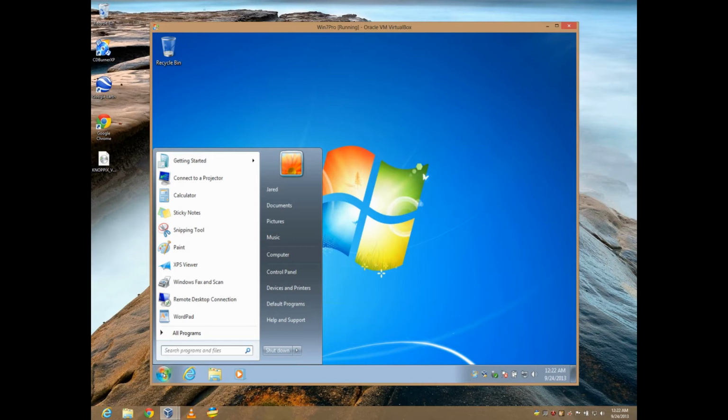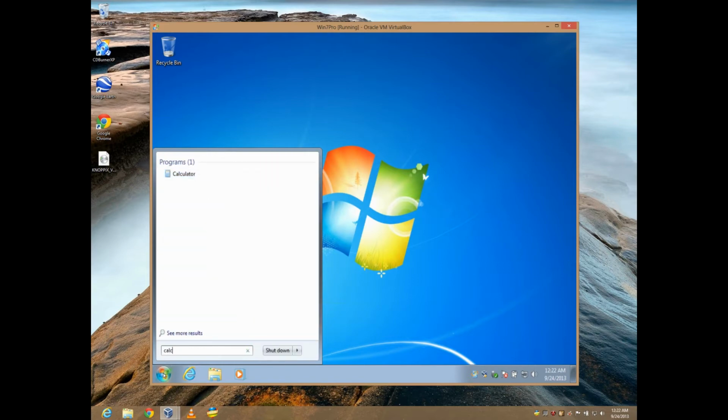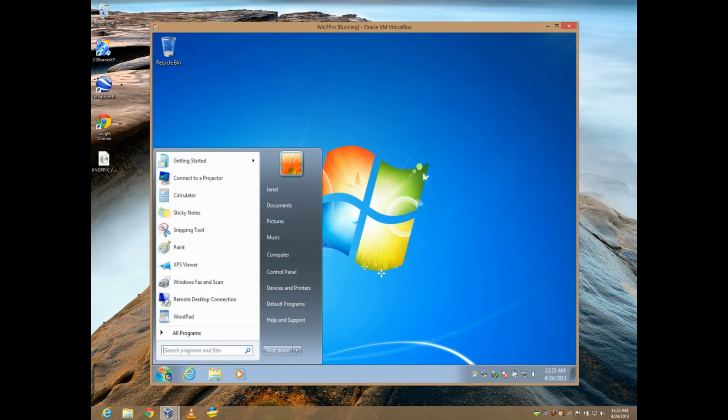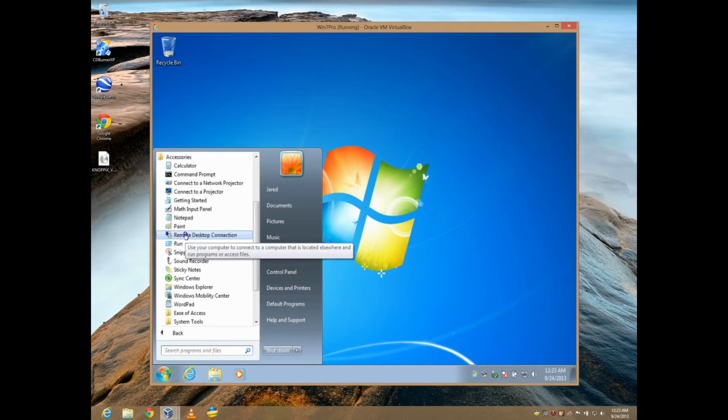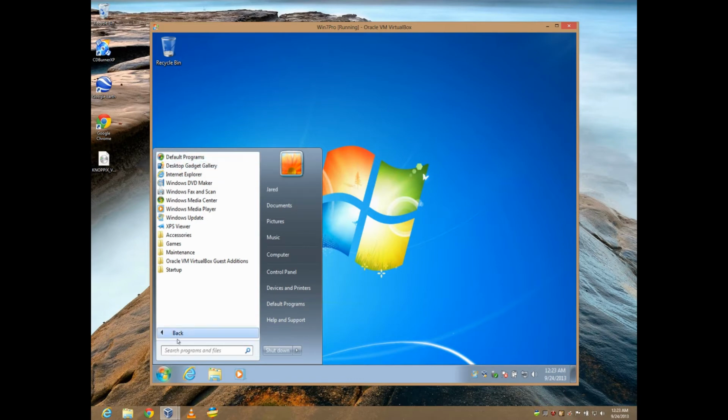There was a search feature that was added with Vista and 7. You just start typing in something you're looking for, like calc. If you knew Calculator was an application already on your computer, you could find it quicker that way than having to go to all programs. You get search results based on what you typed in, which was faster than going to all programs and then accessories only to find Calculator buried there. So the search feature is very empowering.